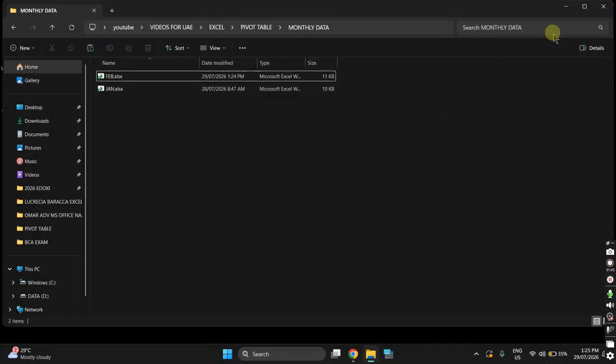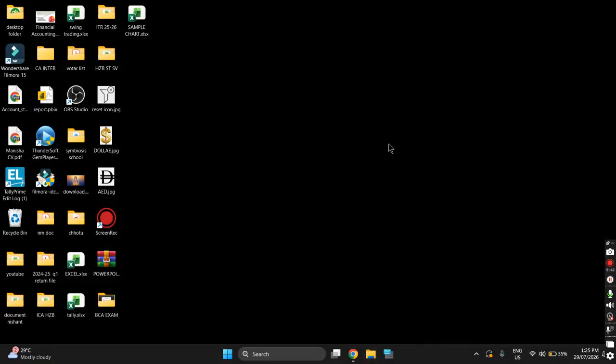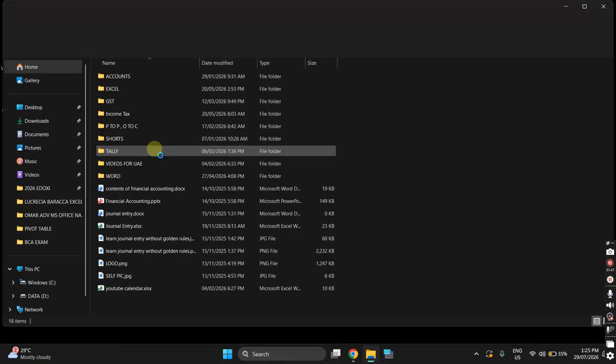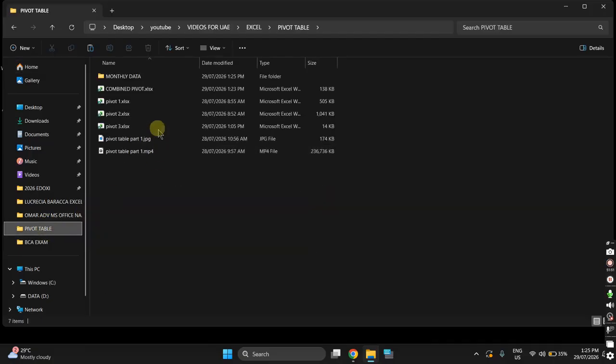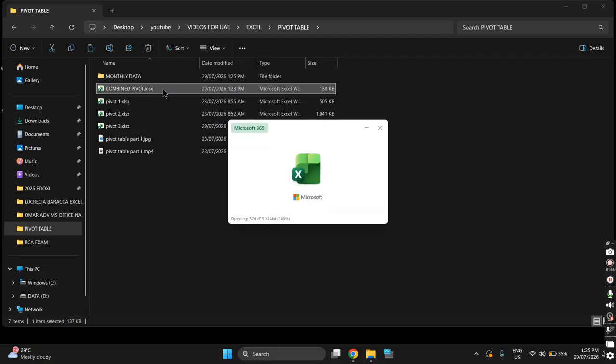You may have more transactions, fewer transactions, nothing to worry about. Again I will go to the specific folder. Pivot table, inside that was the combined pivot, and let me check whether the February month has been updated or not.